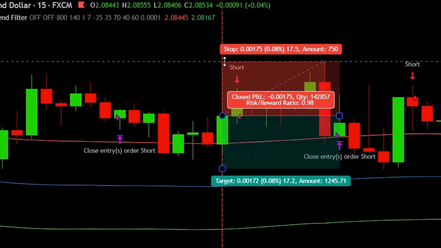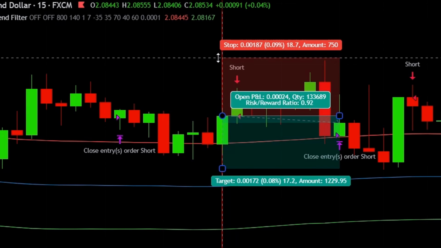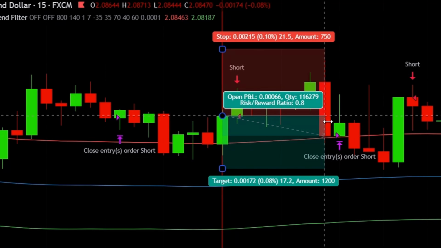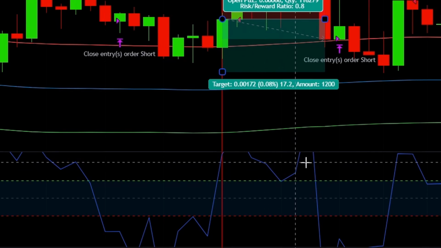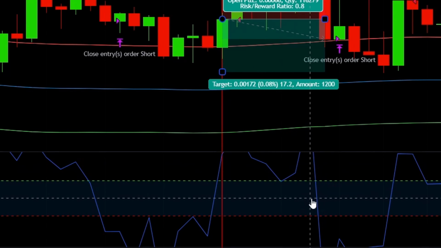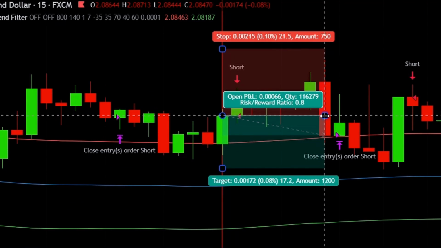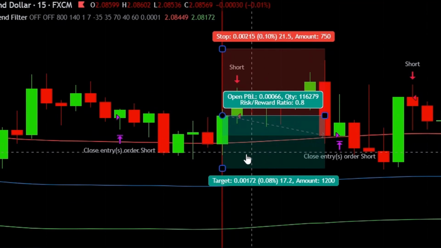Again, we won't have a fixed stop loss, as this strategy enters and exits relatively quickly, and during the 10-year backtest we didn't have a problem with that. But if you want to be extra safe, I would recommend using a 3 to 5 times ATR distance. We won't have a take profit either, as we will exit the position once the CCI line goes below the middle line, which is the zero level. And as you can see, that happened right here. So the strategy will exit the position at the open of the next candle.